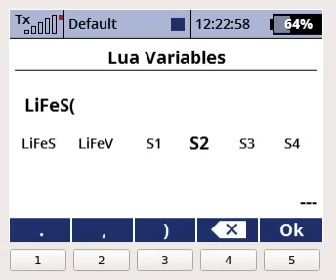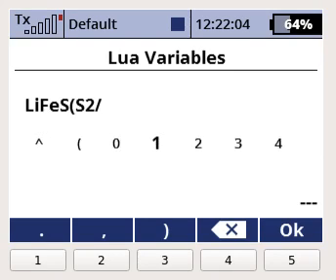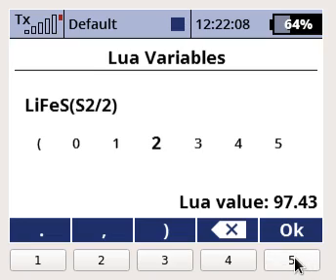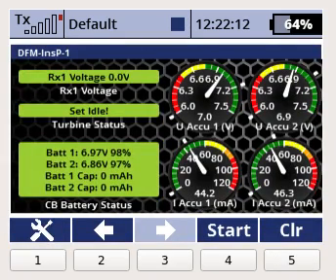In this case, it would be S2 divided by 2, close parenthesis, 97%, okay. Back up to the top. And so now we see 97%. Slider number 2, bring that down, bring it right into the red there, sitting at 9%. Okay, so now we've animated everything on this panel.